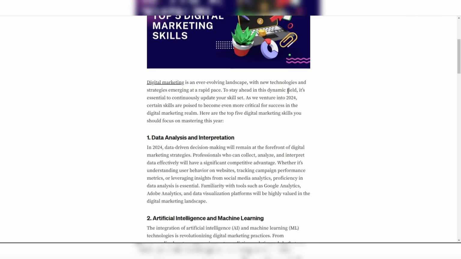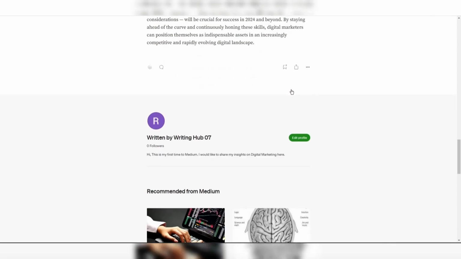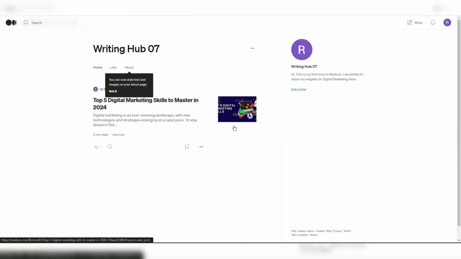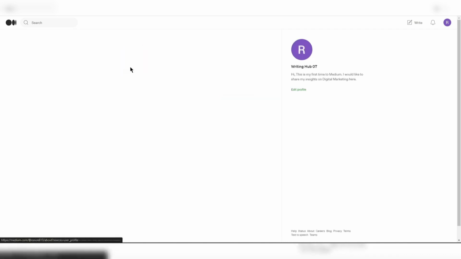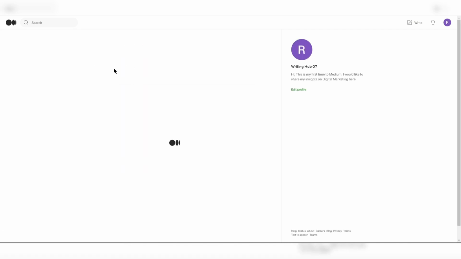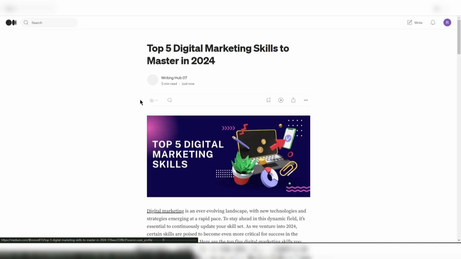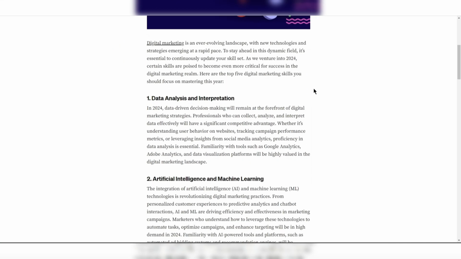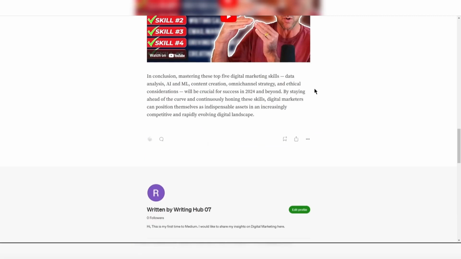And there you have it, folks. Your roadmap to becoming a Medium article writing maestro. Remember, every word you pen has the power to inspire, inform, and ignite change. So, don't hold back. Let your voice be heard and your stories be shared. Whether you're crafting personal essays, thought-provoking think pieces, or practical how-to guides, Medium is your canvas, and the possibilities are endless. I hope you found this tutorial helpful in kickstarting your writing journey on Medium.